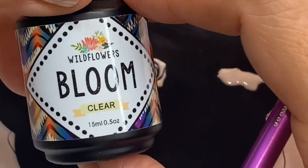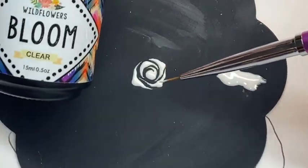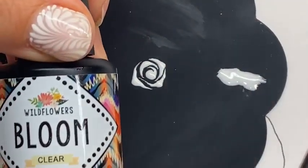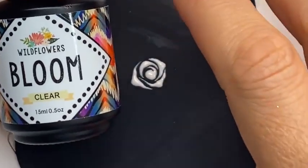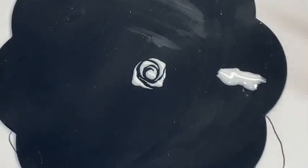It's going to be wet. It's going to be uncured. We're going to do this right into the wet gel. And then what's going to happen is this gel is going to cause this to just sort of blossom and expand. It's actually really kind of cool. So let's do that now.